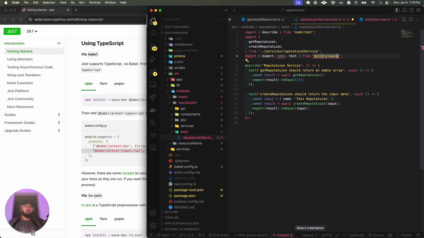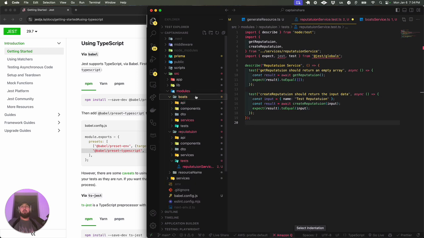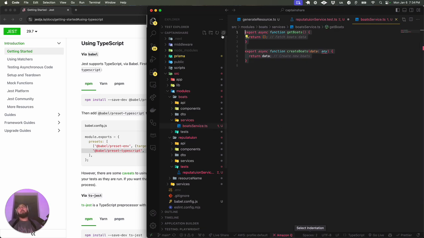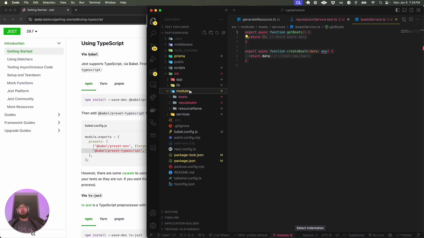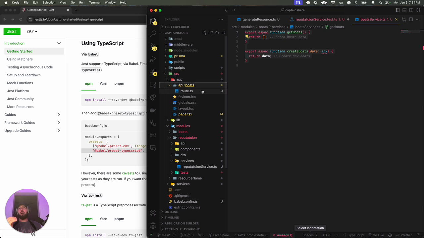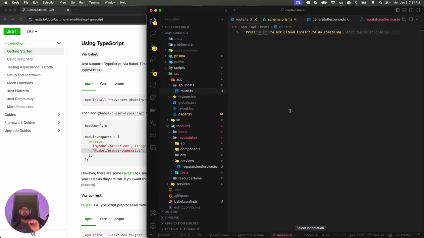And the other thing, I need to make sure that this testing suite can actually run tests for these resources, because I need the baseline of it to obviously work. But I love that it creates the DTOs, the service, the components. And I'm not going to have controllers. I'm going to keep the controller separate. Basically, this module will act as the service, and the app API route will act as the controller.